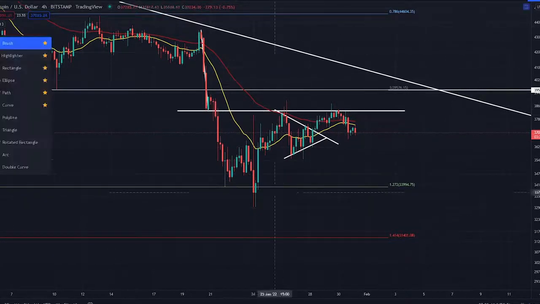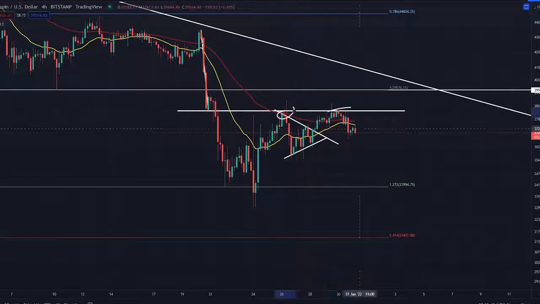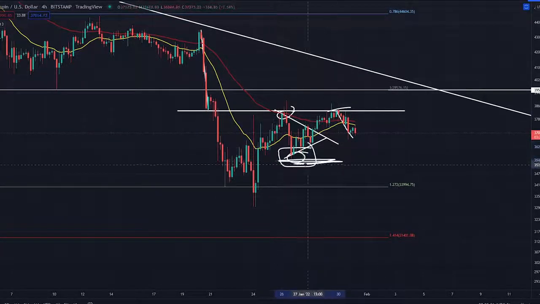Now obviously if you start to retrace, because what's happening here, look, you've come up impulsively, you ran into this high, and right now you're coming back for support to this low. So this is technically still an uptrend. Now to invalidate this uptrend, you have to come down and lose this low, because if you start to lose this low, I'm going to give you a technical target that Bitcoin will be in using fibs.